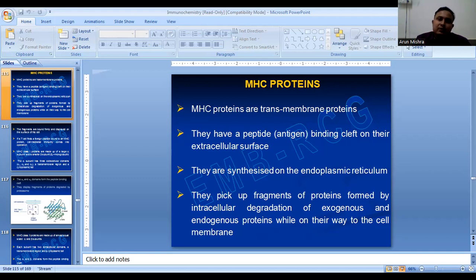Functions of cytotoxic T cells. Cytotoxic T cells destroy the infected cells along with the pathogen present inside them. This prevents the spread of infection to healthy cells. Most viruses and several bacteria reside and replicate in the cytosol of infected cells. Their proteins are degraded by proteasomes. Peptide fragments are displayed on the surface of the cell.